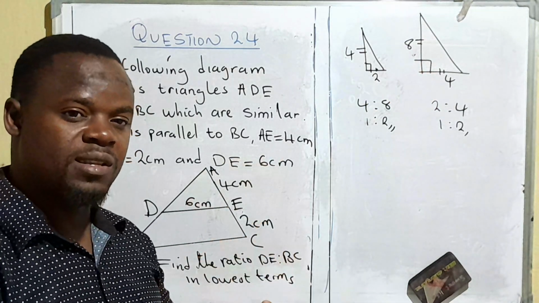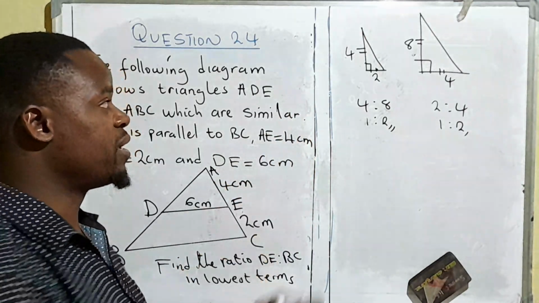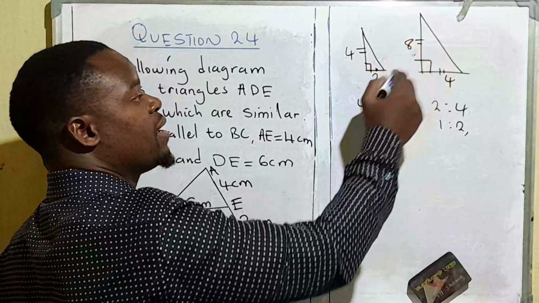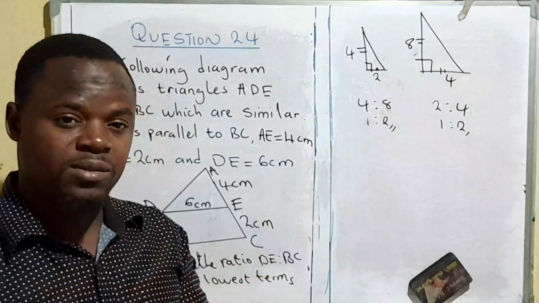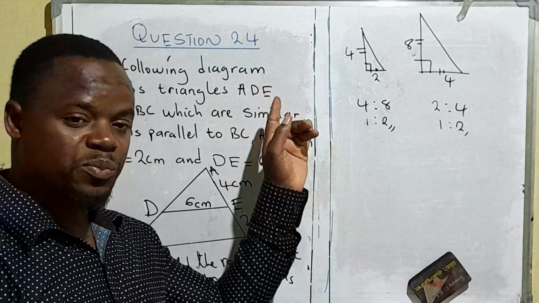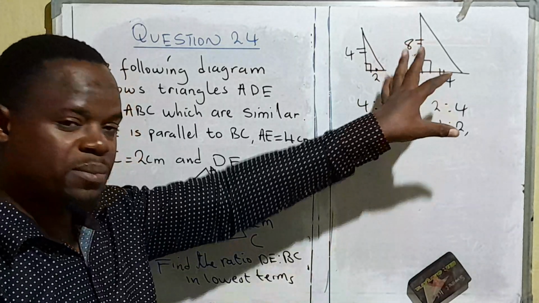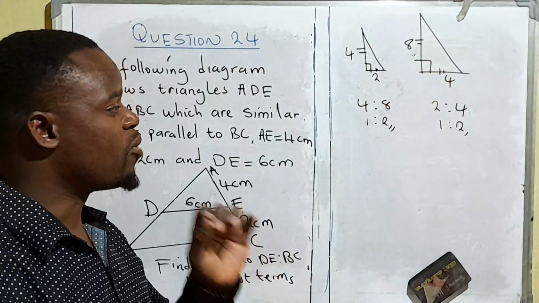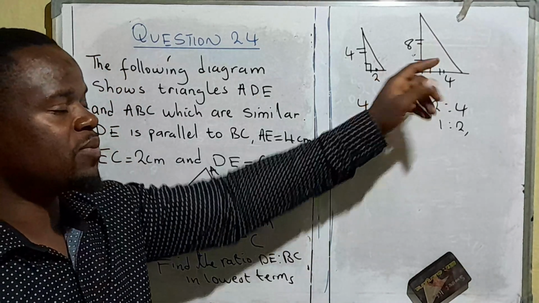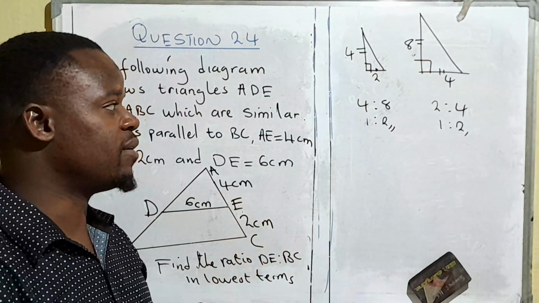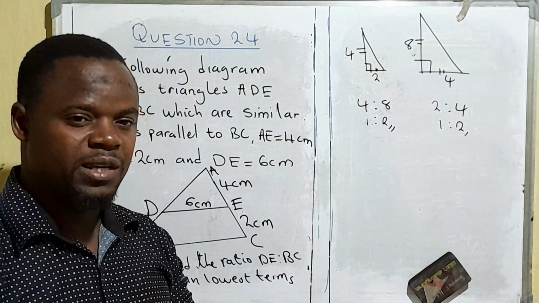And there's another condition that we look for. The corresponding angles have to be what? Equal. Corresponding angles. This angle corresponds to that, that angle corresponds to that, that angle corresponds to that. If the corresponding angles are equal and the corresponding sides have equal ratios, then the two shapes under consideration are considered to be similar to each other, right? You've seen this one is smaller than that one, but those two conditions mentioned are actually qualifying these two shapes to be what? To be similar to each other.